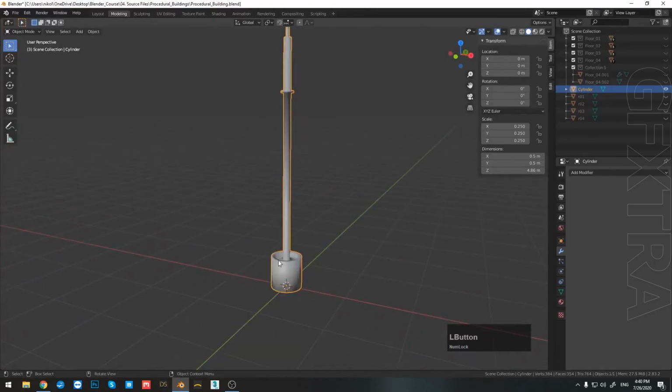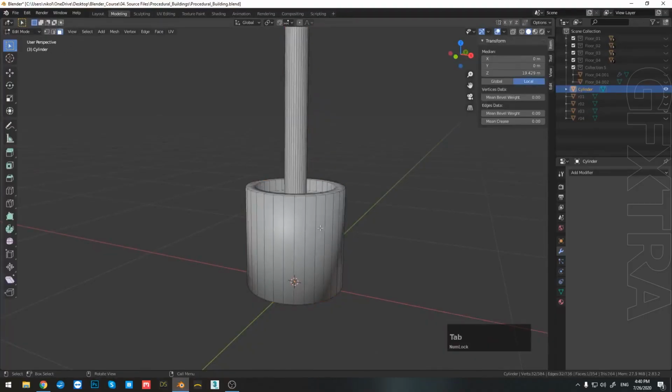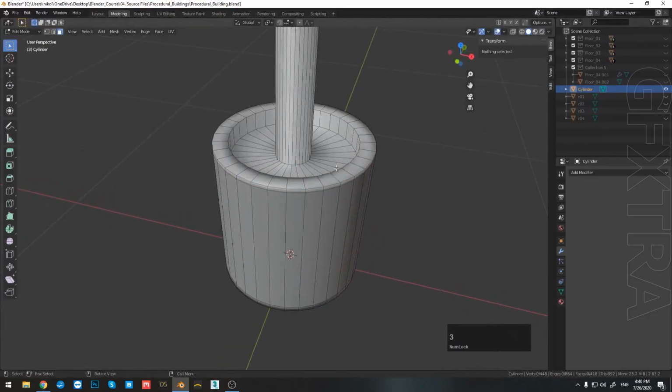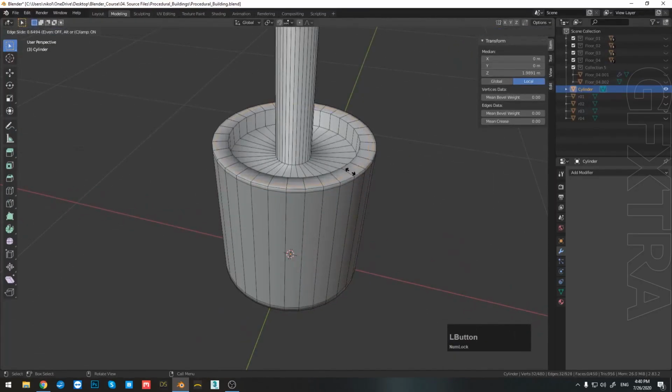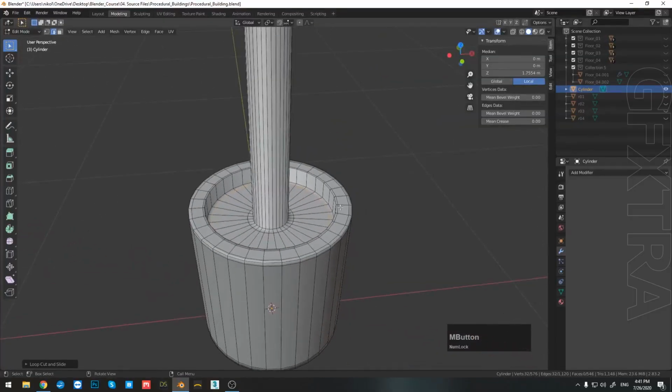Now let me shade this one smooth, and if I want to have hard edges, I have to go back to edit mode, so Ctrl R, add one loop cut, drag it in, Ctrl R, drag it in to position. Just click once, remember don't click twice, and click once you're satisfied with the position. So Ctrl R, click once, bring it in, Ctrl R, drag it out, click once.